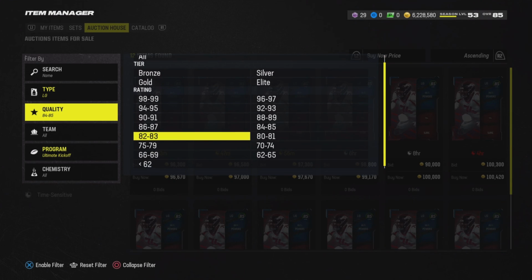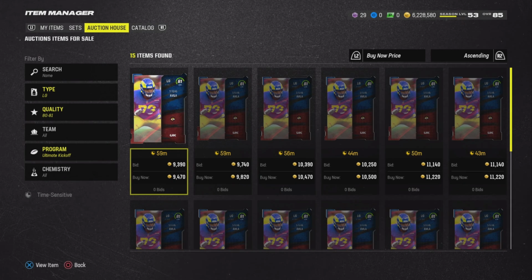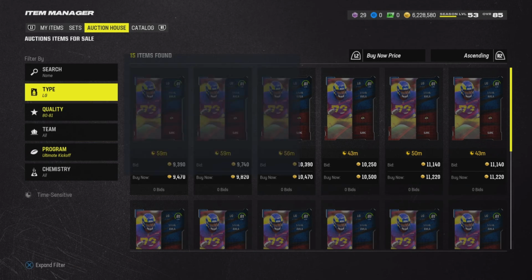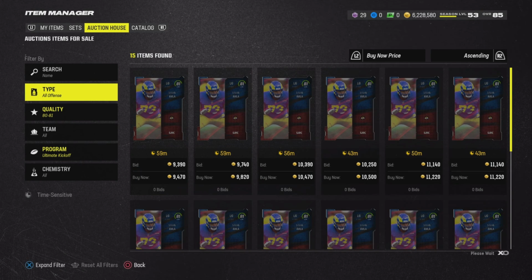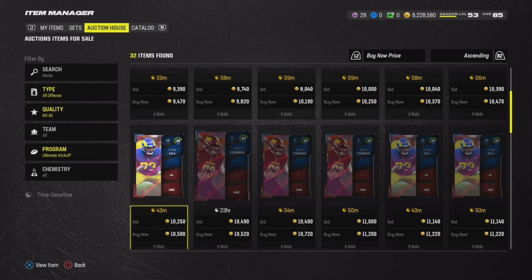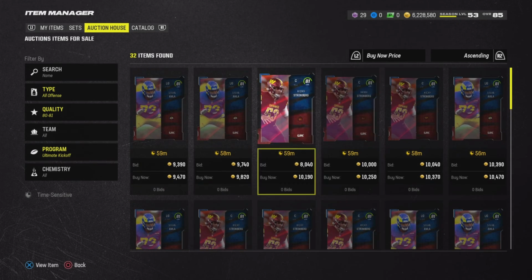This one is debatably even better. I didn't realize this until I was recording the first time. This Ultimate Kickoff filter, dude, these cards will sell for like 12K, and you can buy in here consistently at like 9K. So all I would do here is just list these cards for 12.5K, and they will sell eventually. Maybe not super quick, but they will sell eventually. You can see there's actually more of these up now than there were earlier. There's a ton of offensive linemen in here.